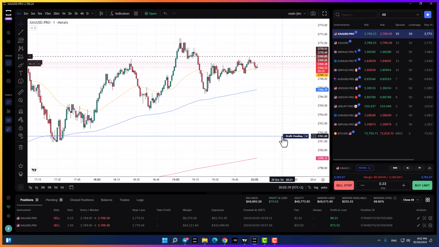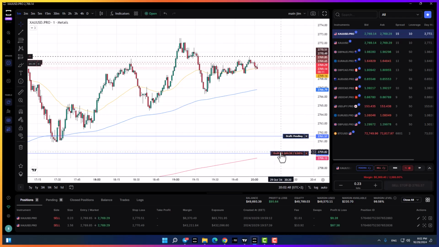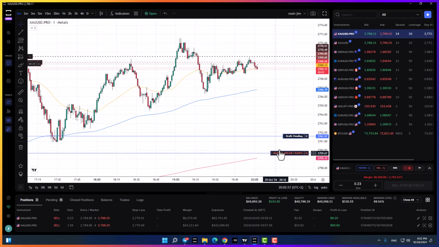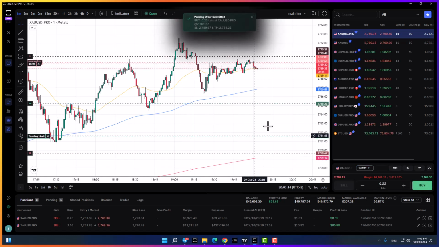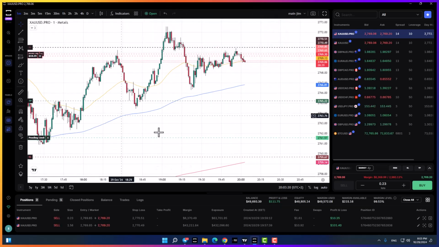Now how do we actually say, okay, we want a buy or we want a sell? We could have the stop loss. If I put it here, obviously I need to change that. So I could have a buy position here, and I could say, okay, I want the take profit to be here. So based on my analysis, it goes here, bounces, and obviously I need to have it as buy, and it will set up a buy limit order. Actually, let's do it just to see it. And you see it has already set up the order.